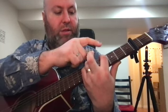And then you're going to take this position. This position is going to be foundational to most of the song. You're going to slide it up two frets. This is C sharp minor seventh. And then you're going to take this first finger off and slide this down four frets, A2. So with B sus, C sharp minor seventh, and A2, our goal is to either block or not play the low E string.